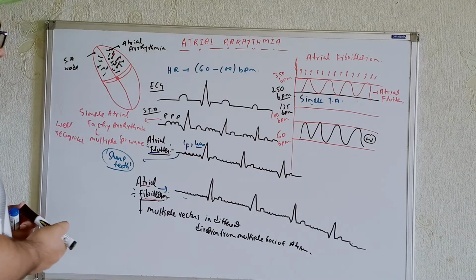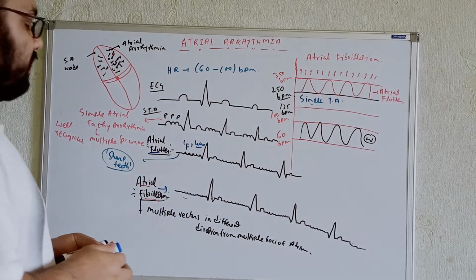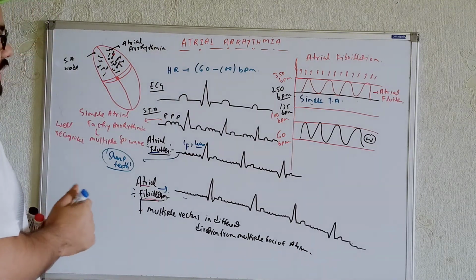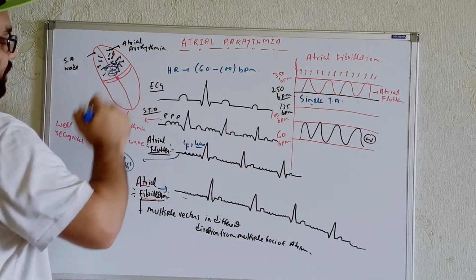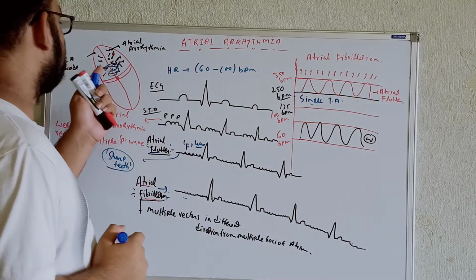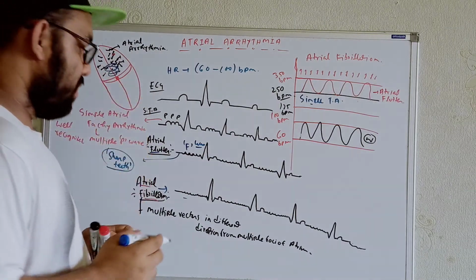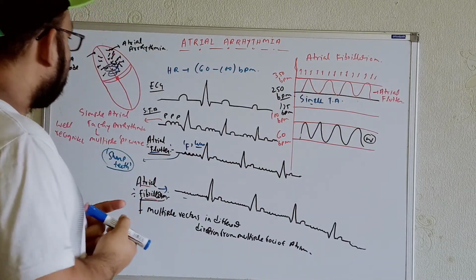Okay, in these cases we will get this type of thing. And think about one thing over here: when you are talking in terms of atrial flutter, for example, we will get this figure. There will also be severe contractions of the atrium. Now, what are the complications we can get?